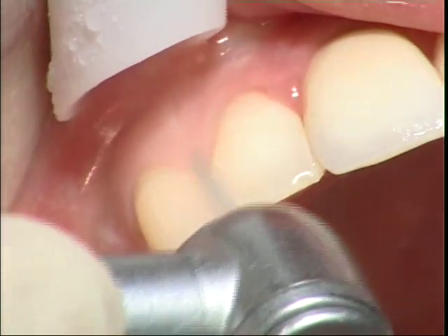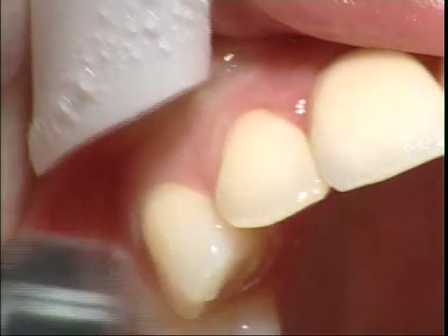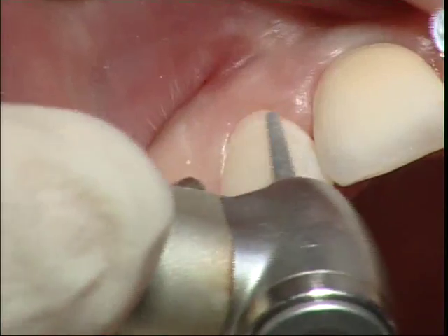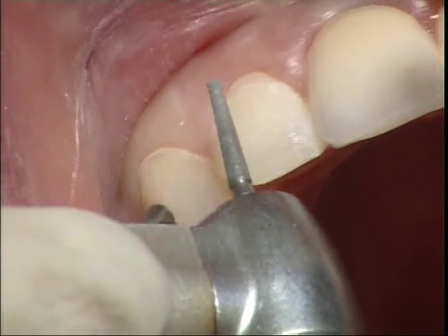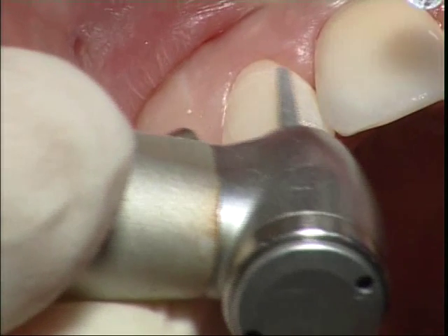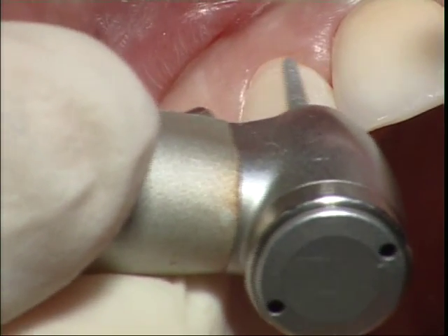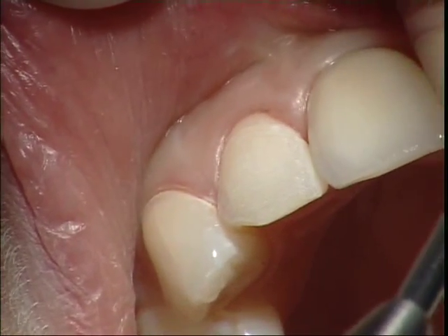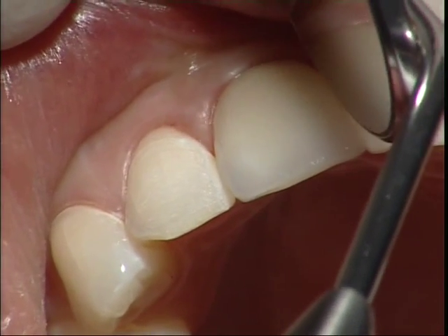It is not more than 0.2 mm — that's a little bit more than two pieces of paper. We are not going through the approximate area usually. We are keeping the contact points in the tooth enamel. In the cervical area, as you can see, I am now cutting dry, with air cooling. Since I am in enamel, that's okay. I can see them better. From the side I can now see that the finishing line is very shallow in its preparation.